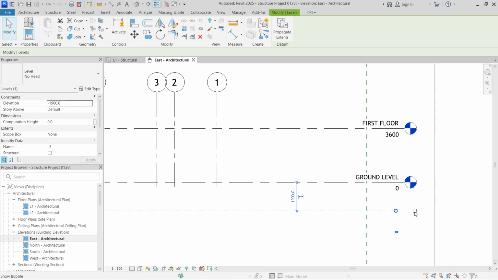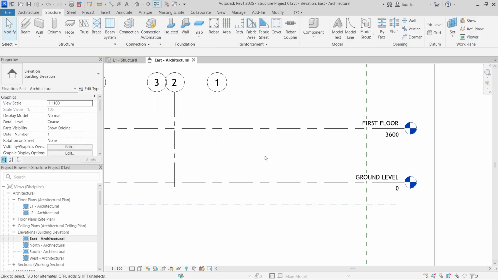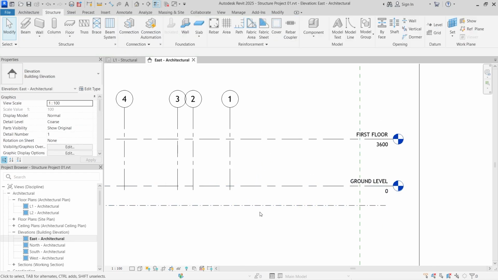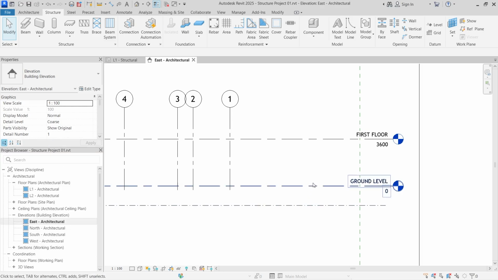Currently you can use a checkbox here to turn on the label for that level. I'm going to go ahead and change the spacing or the depth of this level from 1900 to 1500. That's going to be our depth to the footing. You notice that in Revit 2025, the level that we just created does not have a name. It doesn't have a floor plan as well. You can check the project browser. You might not be able to find it. So that's something new I noticed in Revit, which is not really nice.